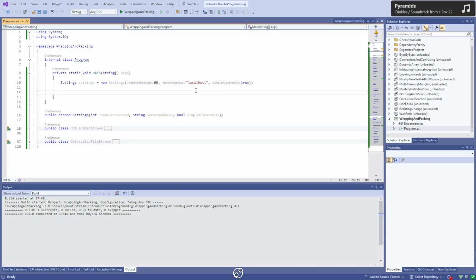To do that, we use a feature called serialization. We serialize this settings instance. We take all this data that's stored in settings and we think of a way we can represent this data as pure ones and zeros. And we have all the freedom in here we want. In the end, what we want is just a sequence of ones and zeros, ideally in multiples of 8, so we get full bytes. And that's how we get a byte array that we can pass on to a file stream to be stored, for example.